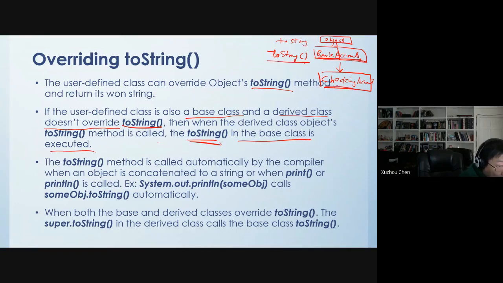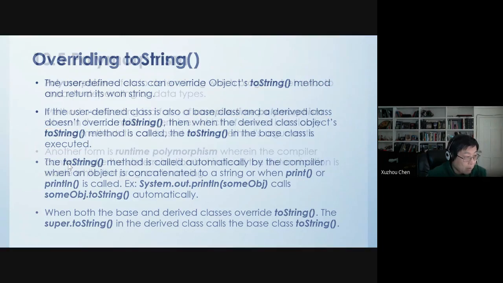But if I call toString on CheckingAccount, that means I'm calling the toString in BankAccount, not the toString in Object. Okay, so I always call the base class's method, not the object class's. So that's basically what it means. Okay, so it's always a good idea to override the toString method. Okay.